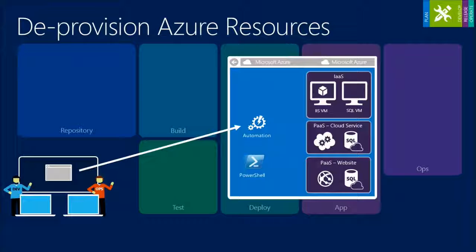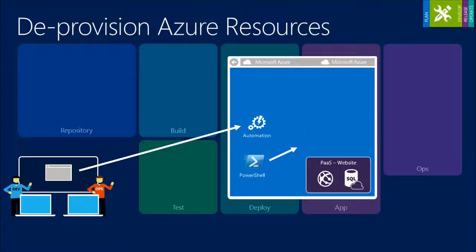Well, the Microsoft Azure Automation Service has the ability for you to save and run custom runbooks inside of your environment that use PowerShell. And if, on a certain schedule or manually, you go and fire those tasks off, that script would then go ahead and deprovision those resources.